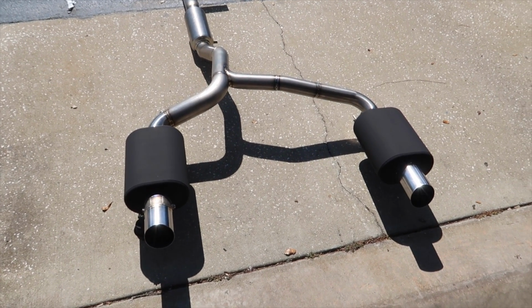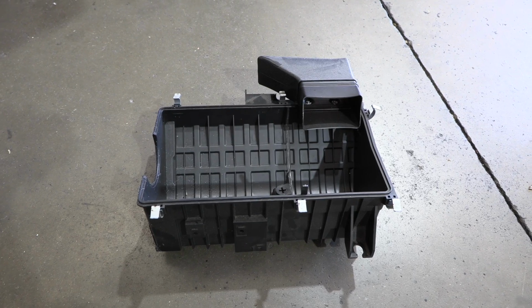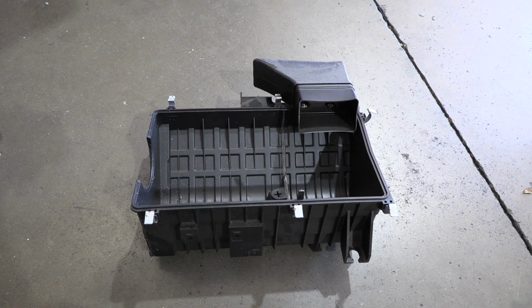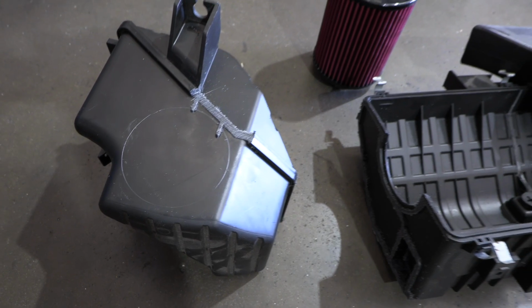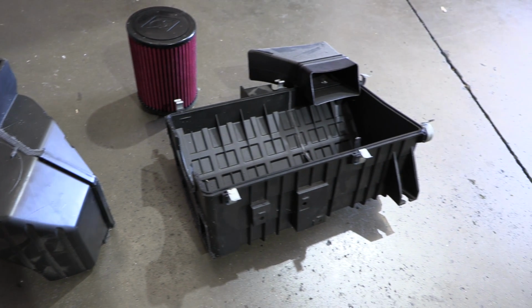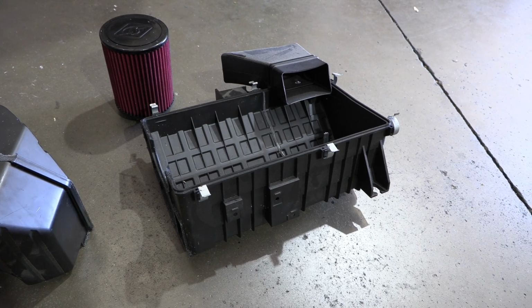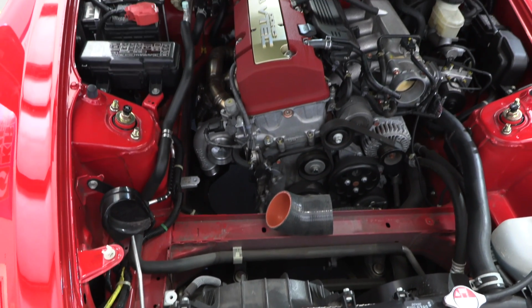That's the idea. Okay, so this idea I had with the airbox actually came to me while at the Tail of the Dragon, laying in bed one night. Crazy enough, that's when the ideas come to me. I wanted it to not only reduce intake temps, but to fill up that area in the engine bay so it looks more normal. It doesn't have a big gap and then a filter sticking out. So this is something we may offer if it works, if it flows enough.